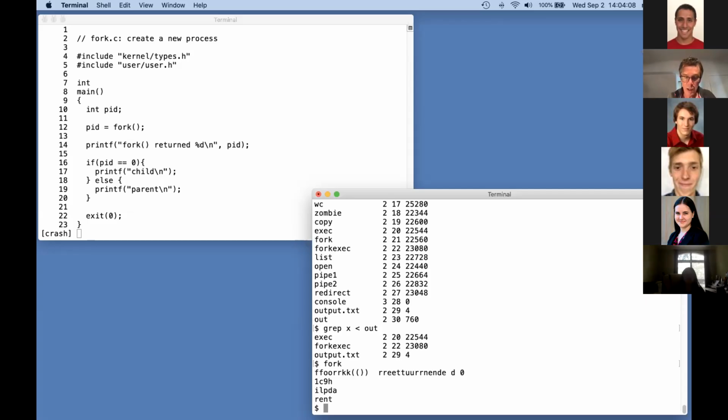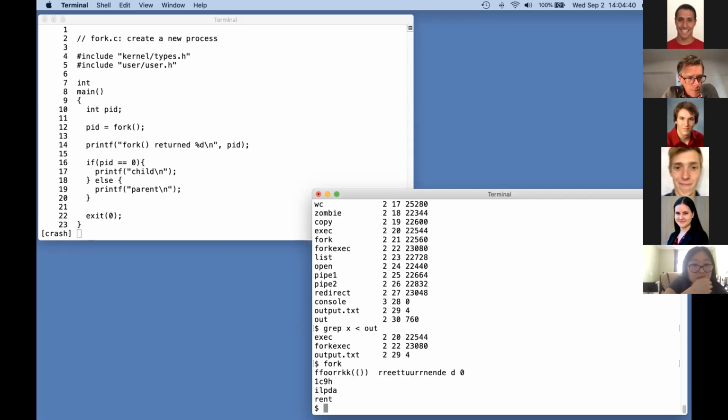In addition, the file descriptor table is copied. So if the parent had some files open, then the child sees the same set of file descriptors, although the child is seeing them in a copy of the table of file descriptor information. And so we'll see in a moment that it's quite important that fork copies the table of open file descriptors as well as the memory.